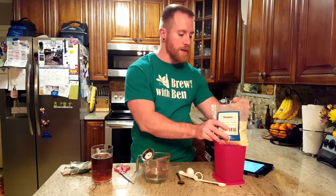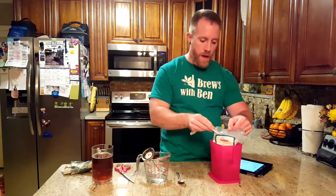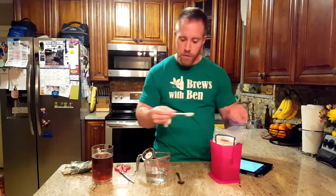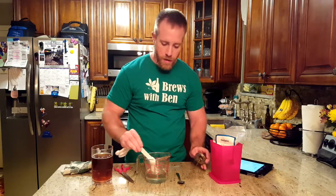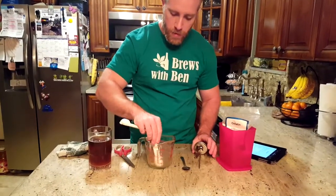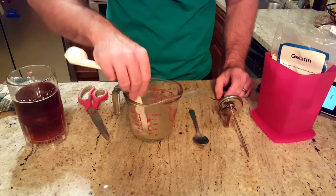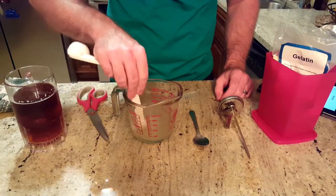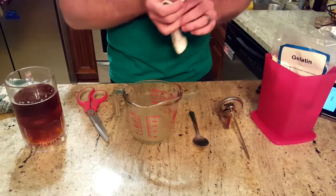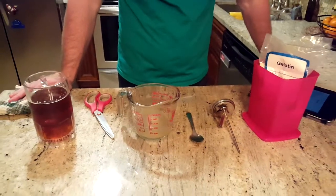So for our process, we're gonna warm up the water a little bit, which I've already done. Then we're gonna add 1 teaspoon of gelatin, and we're gonna allow the gelatin to what they call bloom. So we're just gonna dump this in here, give it a teensy stir so we don't get a bunch of clumps. And then we're gonna let this bloom for 15 to 30 minutes, as patient as you can be. And that's just sort of letting it rehydrate there in the water. We'll come back in a few minutes when that's done, and we'll start the next step in the process.